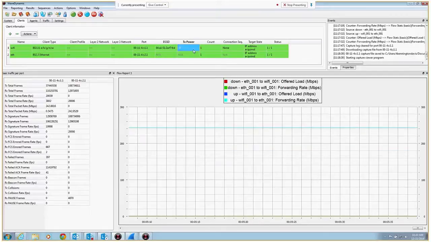So now it becomes very simple for us to do a receiver sensitivity test at rate with a given PHY rate. All we need to do is go back over here to the client page and start decreasing the transmit power until we see the failed ACK rate start to climb. So let's go in 3 dB steps. That's half power. So there's -9, -12. And we're just keeping an eye then on this failed ACK rate down here. -15.